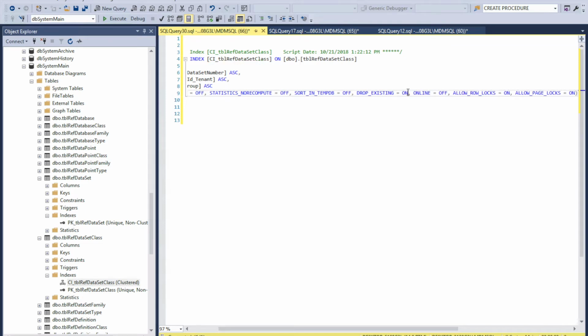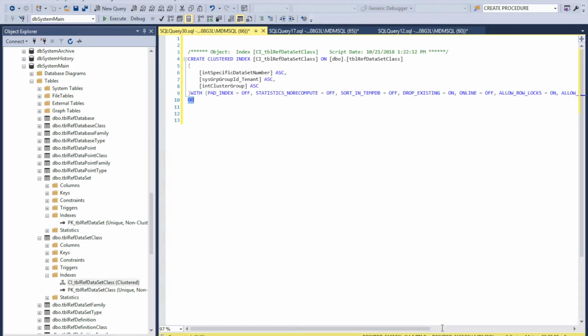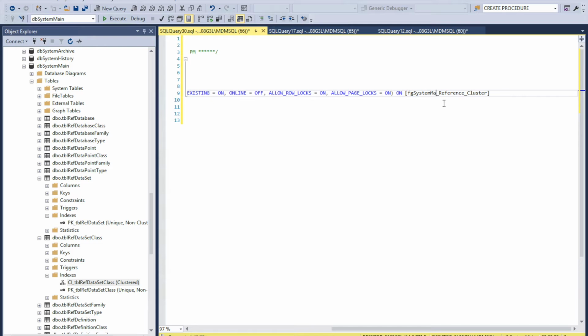So we can change in our relationship the order and run this procedure again for the whole system or for specific data sets, because we're going to feed it a data set ID. And we don't need the drop. It'll just either create one or remove the previous one. So now I'm just going to tokenize this script. This will be database name.